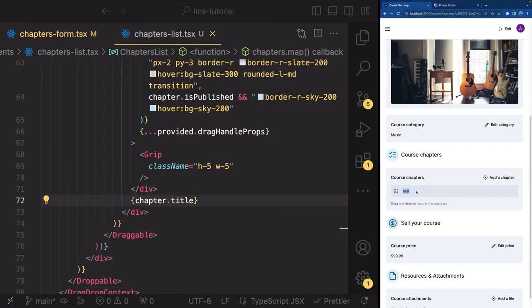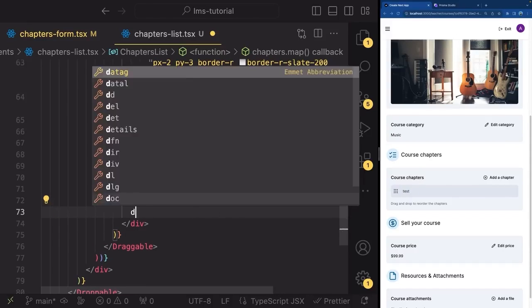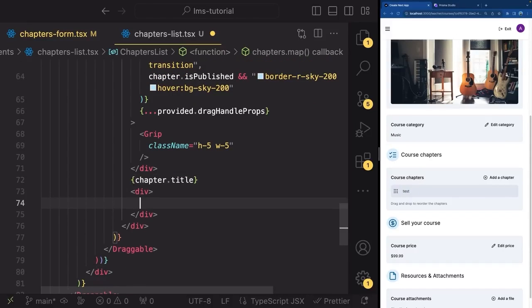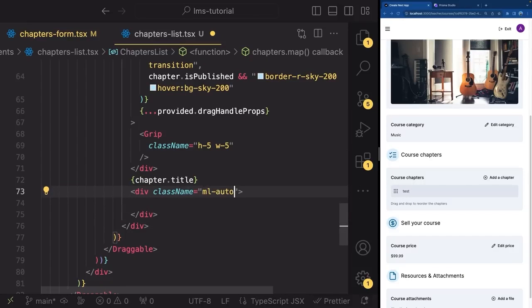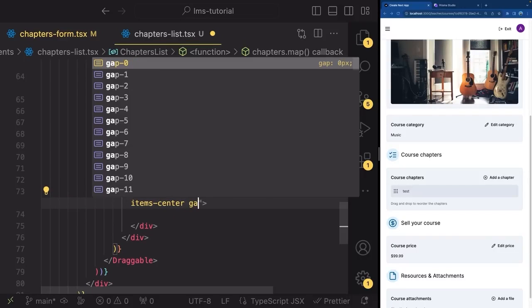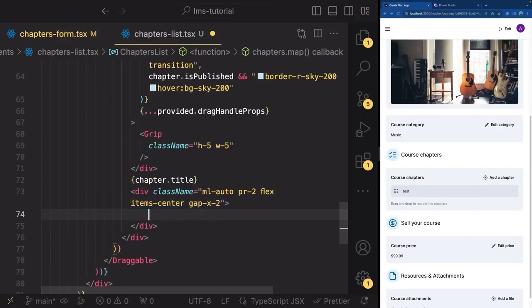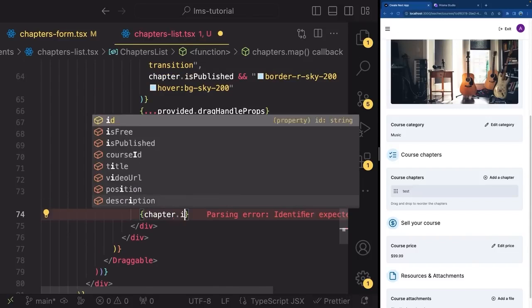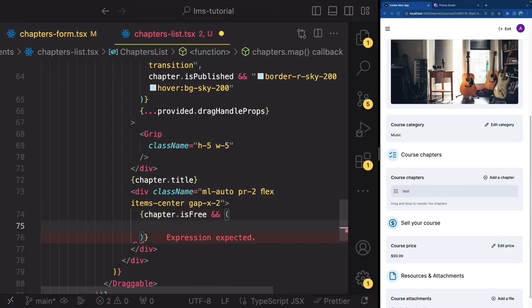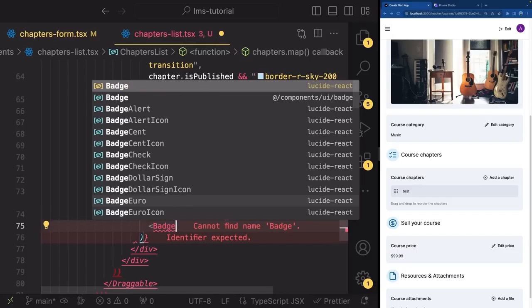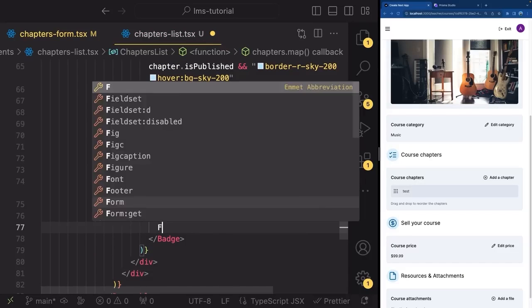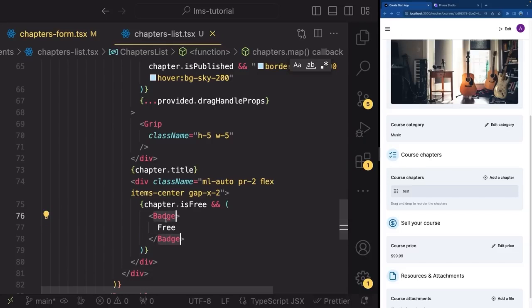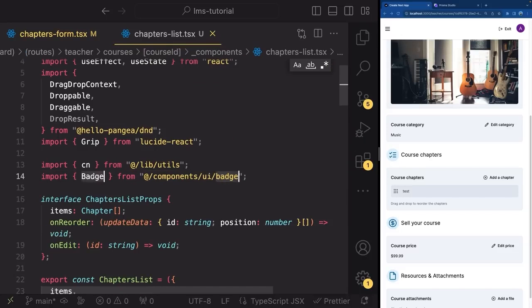So this is our chapter called test, and then below that add a new div, and let's give it a class name of ml-auto pr-2 flex items-center and gap-x-2 like that. And inside, if chapter is free, in that case, we're going to render a badge element, which we just added. So add the Badge from components/ui like that, and just write free like this. So make sure you have the badge imported from the components here.